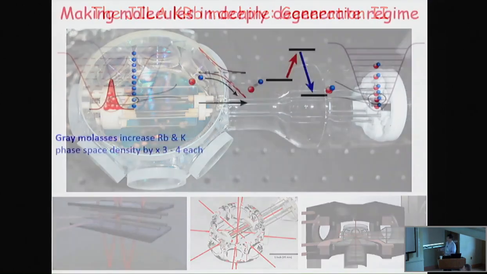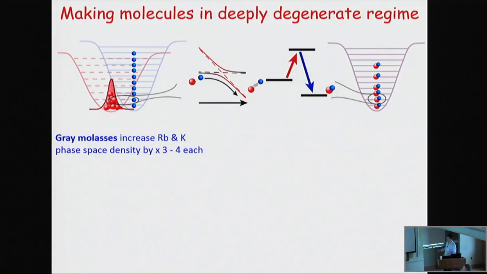But the connection, the detour I made with YO, it really is this gray molasses idea. Such a simple idea that's been there for a long time. We just didn't use it for atomic species until about 2 years ago. And it actually turns out it's very easy to implement. As we talked about, in atoms it's actually even easier because those hyperfine structures can be connected with phase coherent sidebands through EOM, AOMs. And you can very quickly implement for both rubidium and potassium. Each species increase the phase space density by 3 or 4. Altogether, that's a big factor.